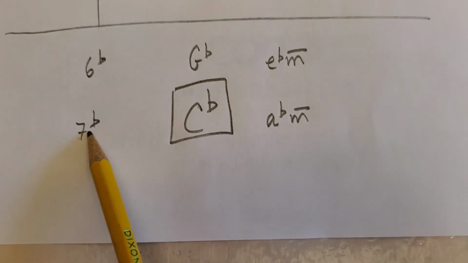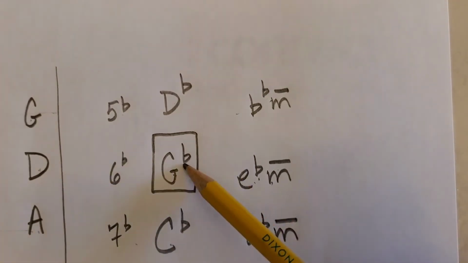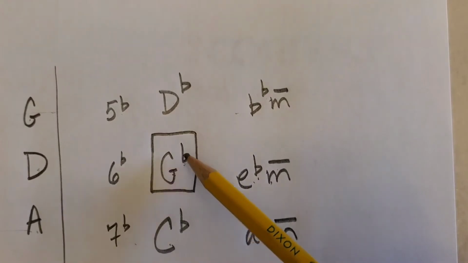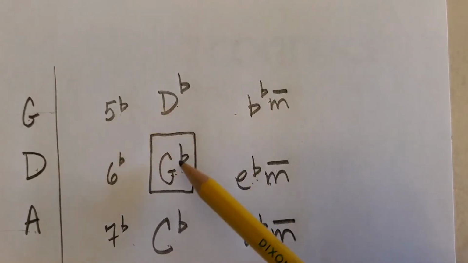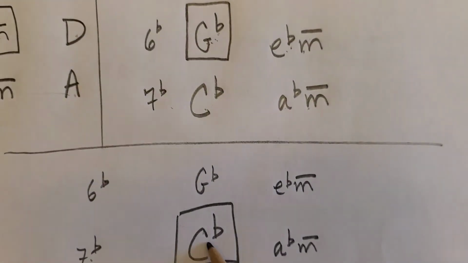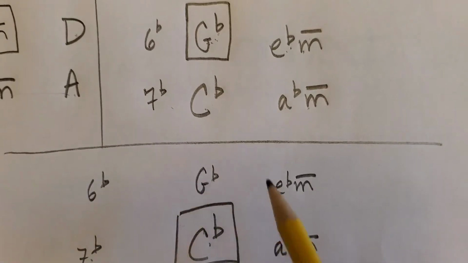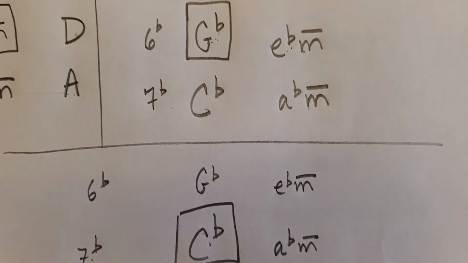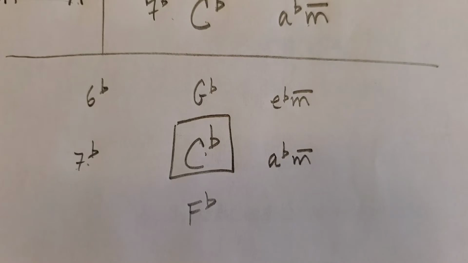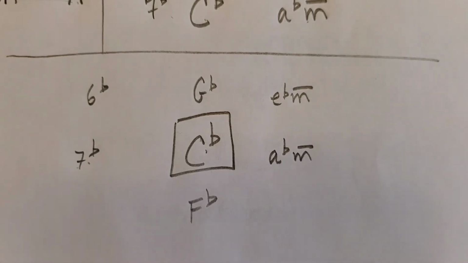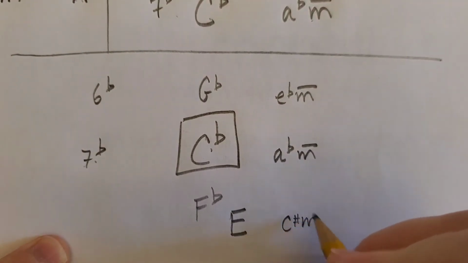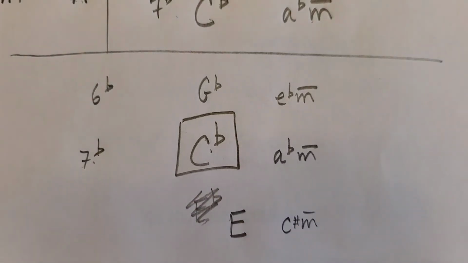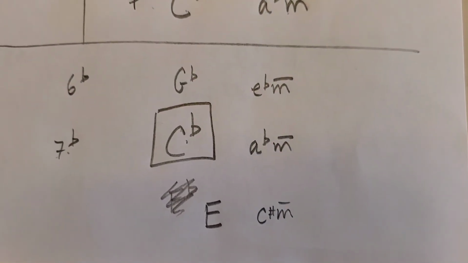Well, notice there is this trend that if you start on this key, you're going up a fourth this way, sorry, and down a fourth, right? So if we start at C flat and we go to the G flat, then we also need F flat. Now, of course, F flat is not a real key. So instead, you're going to use the key of E major and C sharp minor. So it actually ends up that the system kind of fails after a while because you don't have A flats.